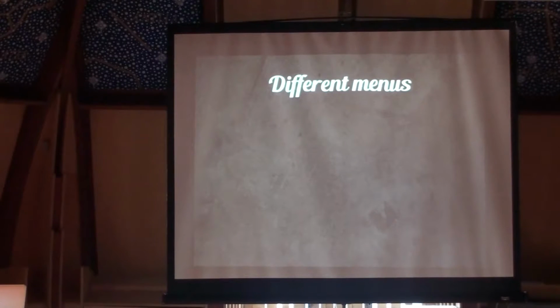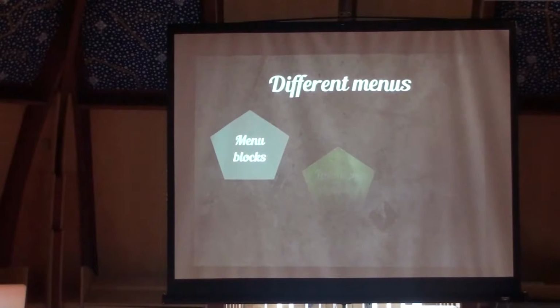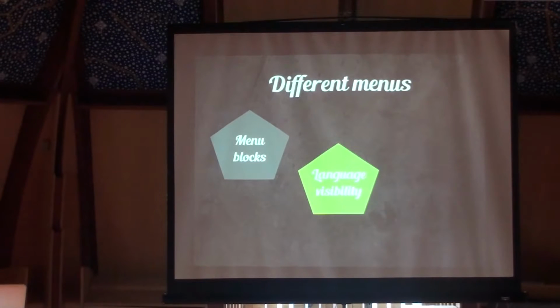Menus are a very crazy animal in Drupal 8. Not that they are not crazy in Drupal 7. But translating menu items in Drupal 8 is pretty straightforward. If you have a menu, you can translate all the items in there. It's not really difficult. But if you want to have different menus for different languages, that requires some thinking. So what we'll use for this is the blocks exposed by menus, language visibility again, and content type settings.